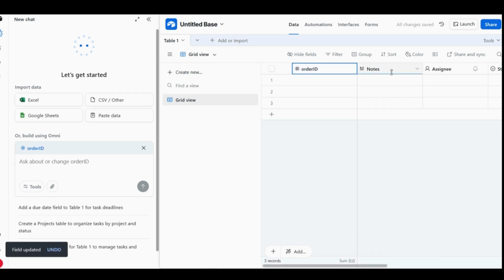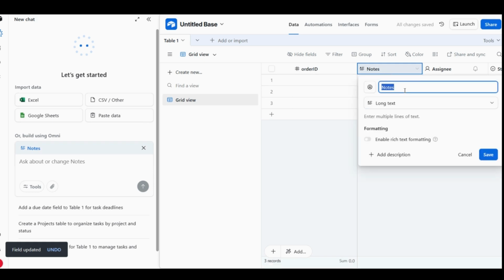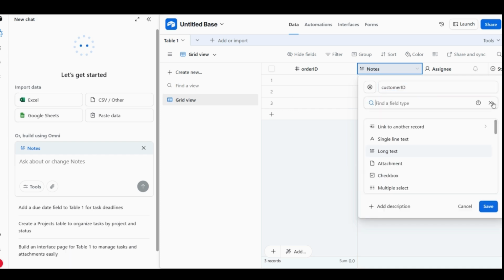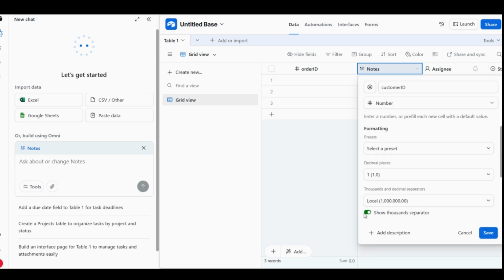Save. And this is going to become customer ID. Same thing, it's going to be a number. Turn the comma separator off.